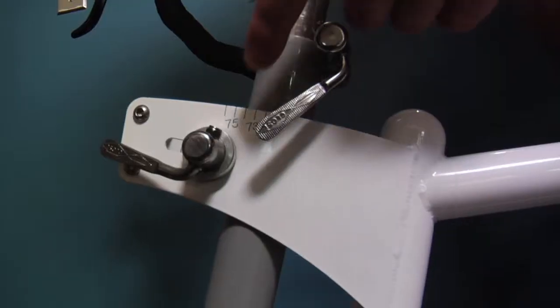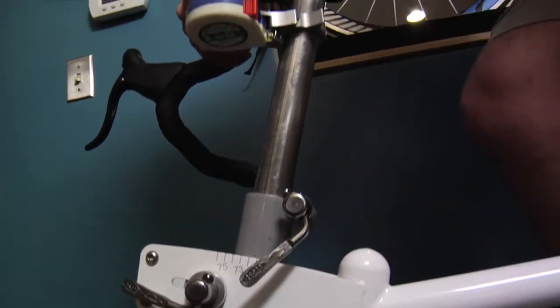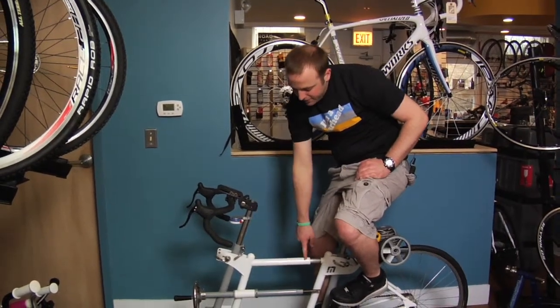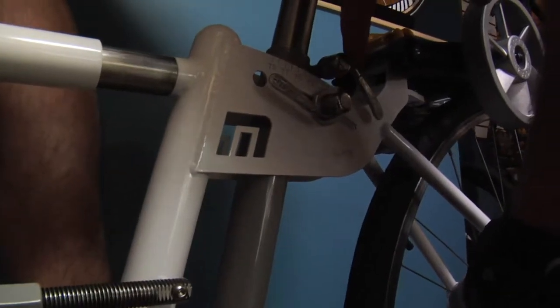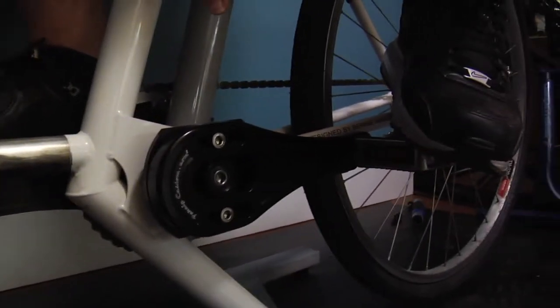We can change the head tube angles, head tube height. We can also find which stem length, which stem angle is going to work best for you. We can change the top tube length here, make it shorter or longer. We can also change your seat tube angle, seat tube mass height. We can also determine what crank length to use, whether it be a short crank, long crank, etc.